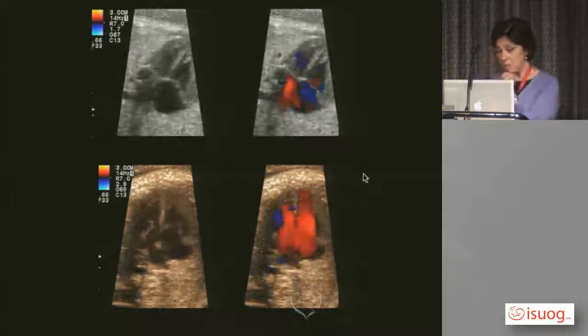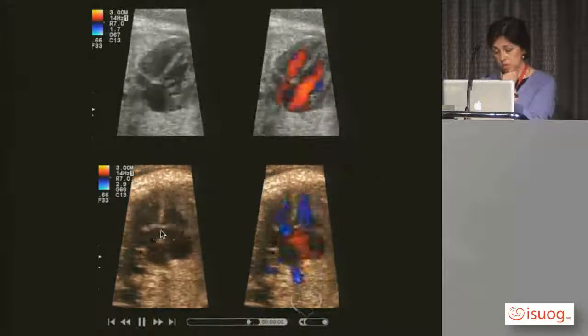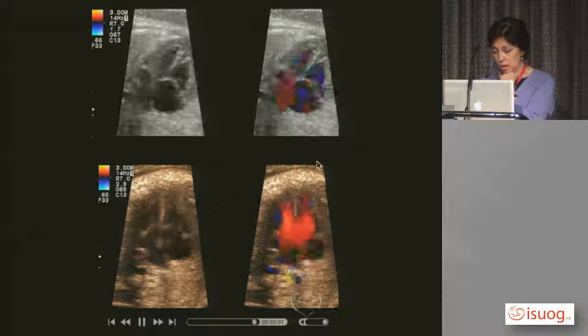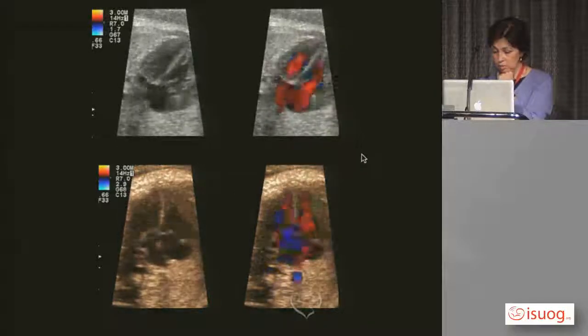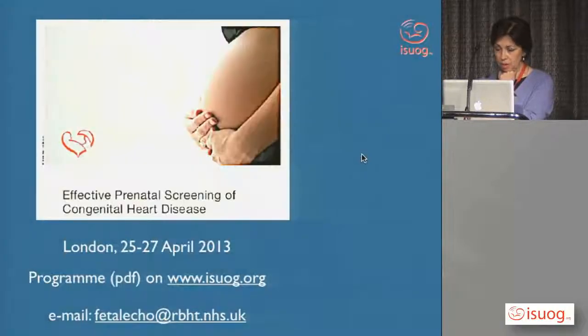So I think that's my main message in terms of pitfalls. It's a common AVSD. This baby was not trisomy 21, and he was born recently and hasn't had surgery yet, but he's doing fine. We had some asymmetry, but it didn't have coarctation. We monitor for that.